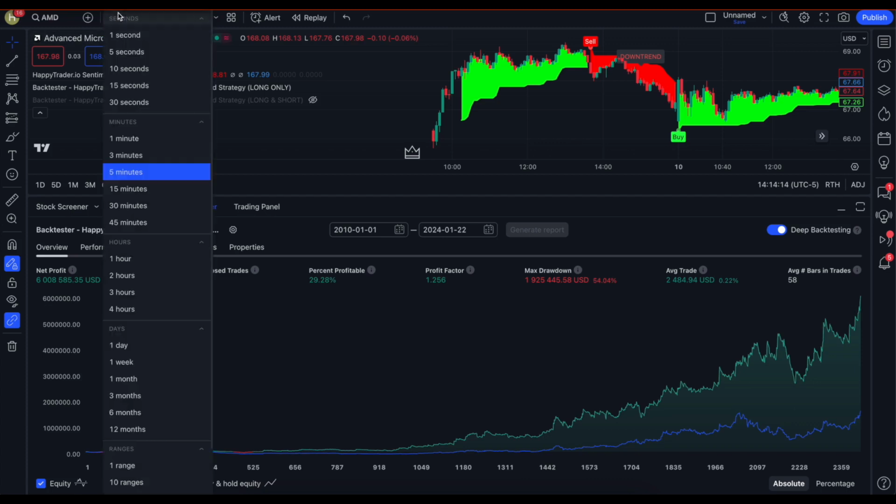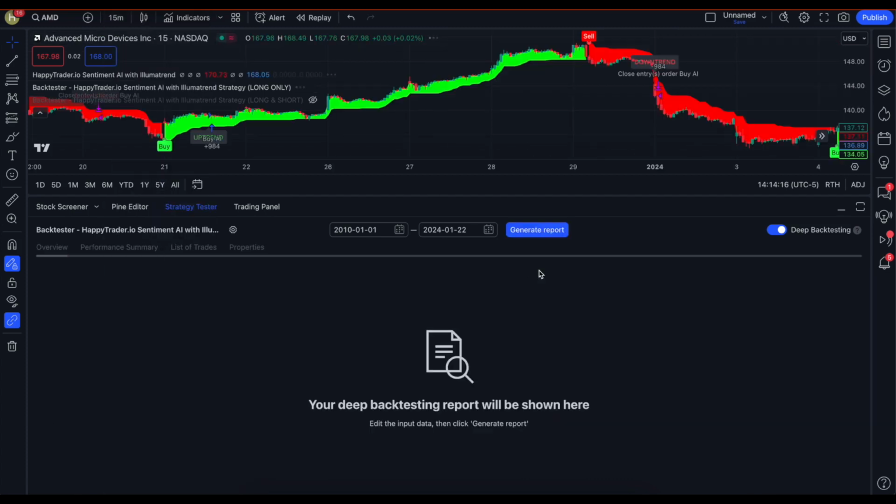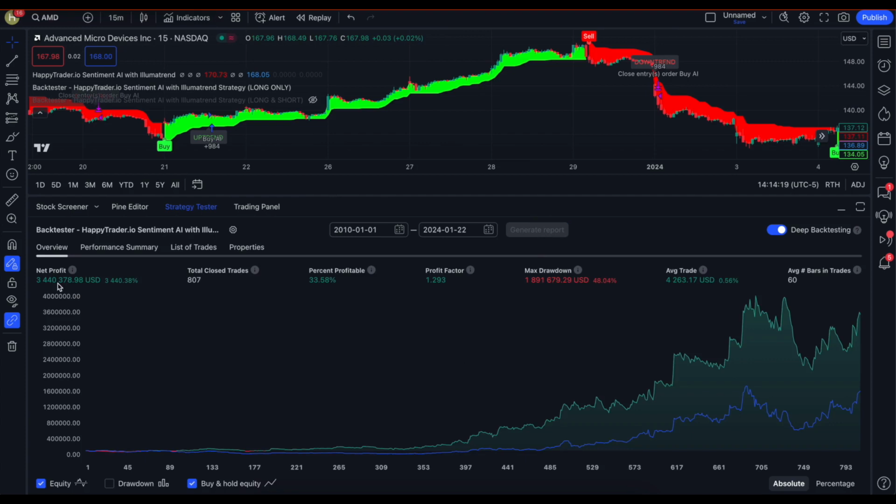So it gets more manageable obviously when you move out in time frame. You can see our signals are still outperforming, but you're just going to get a little less because you're doing a little less, right? So you're going to get like a $1.8 million drawdown on like a $3.4 million investment.